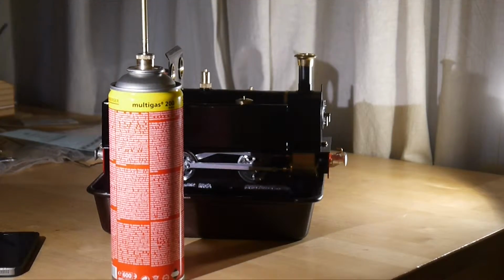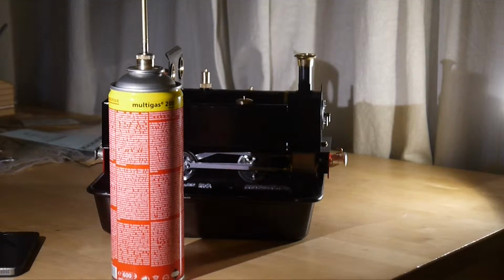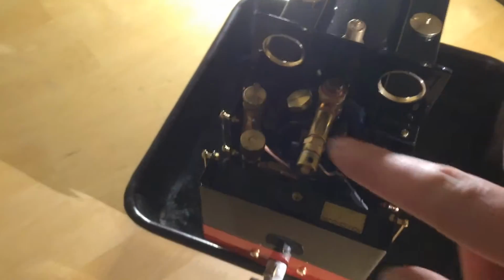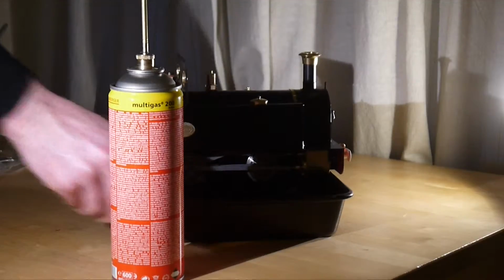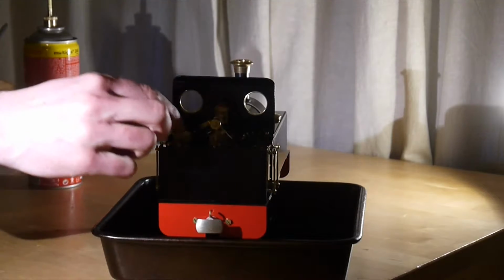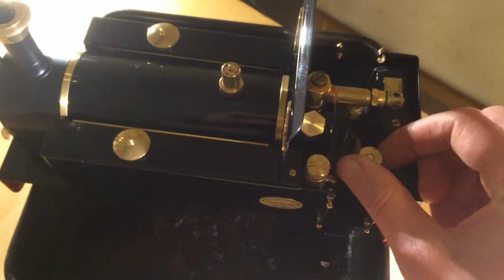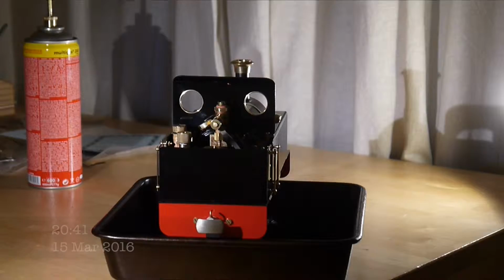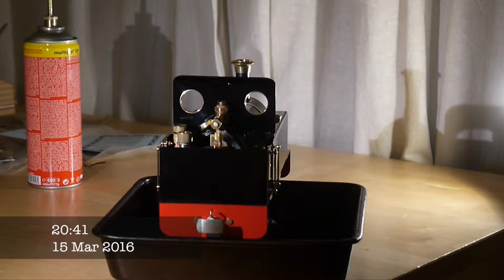Now, consult the book. And the book says, before attempting to fill the gas tank, make sure the gas control valve is closed by turning it clockwise. So the gas control valve is this little valve here. So we're going to make sure that is closed. There we go, that's open. It's closed, and I can feel that's finger tight closed.